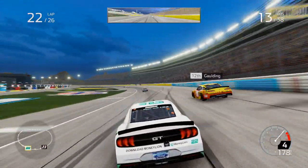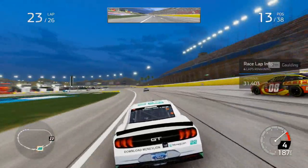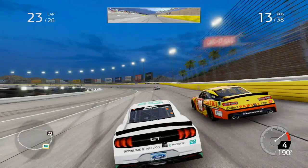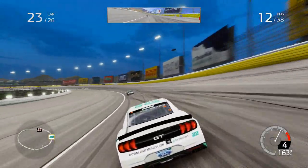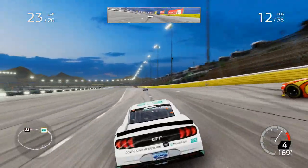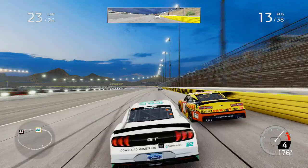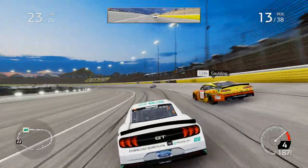Stay on the bottom here. I know, there's Greg Golden. I wanted the draft, Greg Golden. But it's okay, I can try and overtake on the inside here as long as I don't mess up turn one and two. Fine, you just travel around the outside. He's still there, still there. Okay, come on. Get him into three and four.